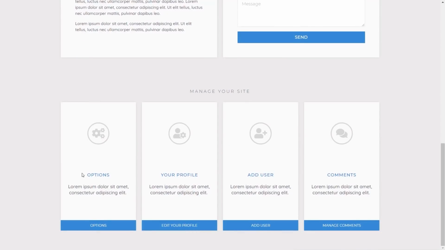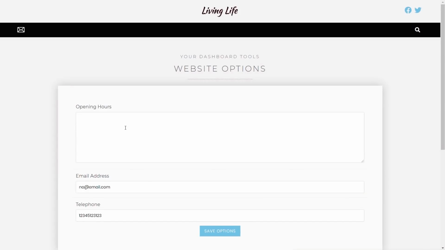If we come down, you can see we've got the ability also to come in and work with options. So if you wanted to set up a front-end option section, so your clients and so on could upload their logo, set things like their title of the website and so on, you could do that using this plugin as well. And if we open up the options section, you can see we've got things that allow me to integrate these into the design. So things like opening hours, the email address that's going to be used, telephone numbers, and so on.